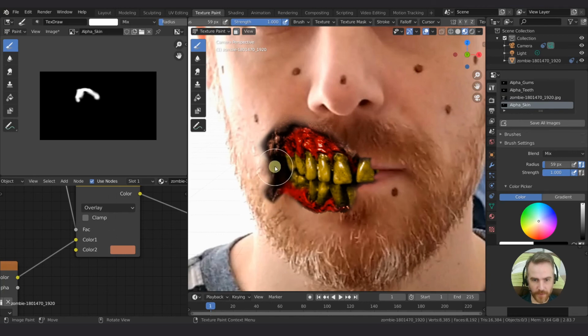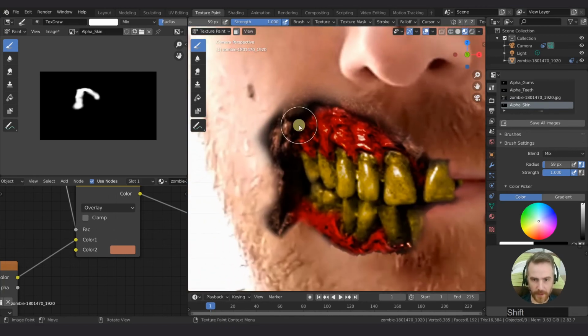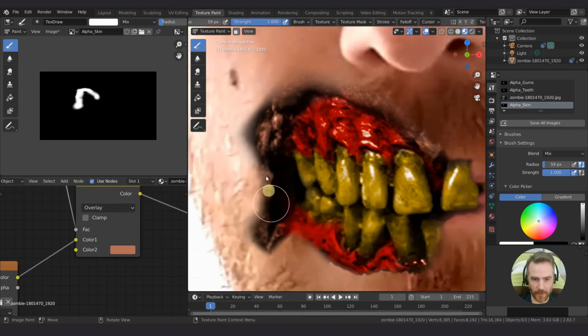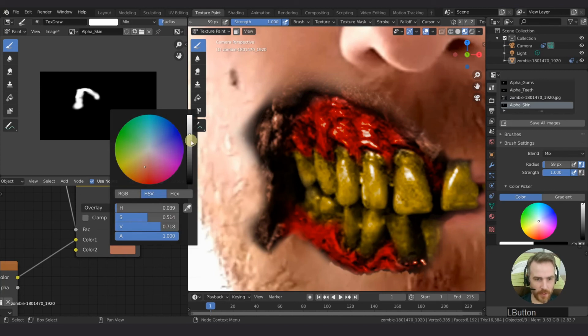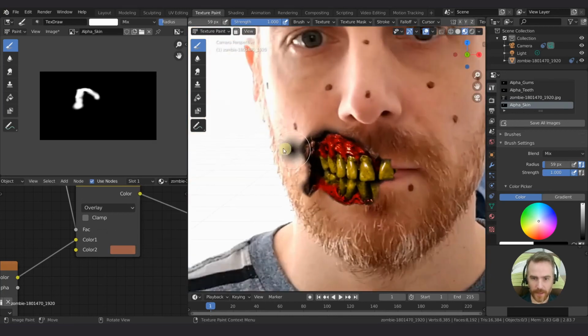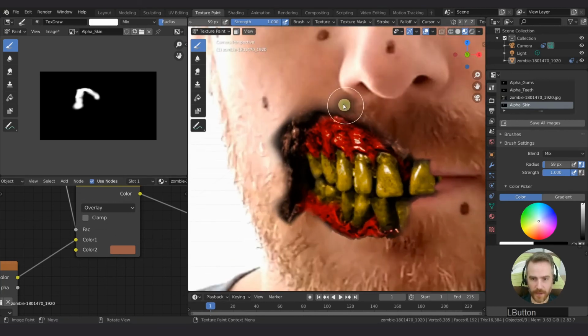Now again, I don't know if this is supposed to be flesh here. But that could be like garbled flesh or something. You can make that a different color if you want. In fact, we could probably come down here and just bring it down a little bit, like the color. But yeah, something like that. I don't know. Entirely up to you.